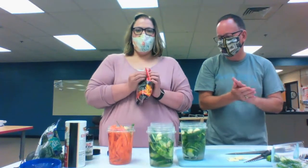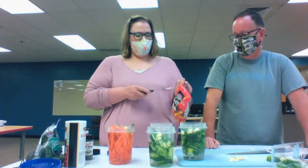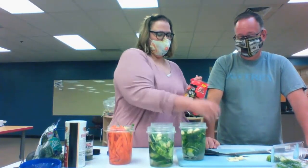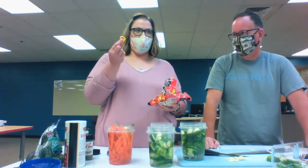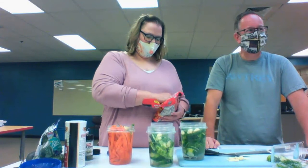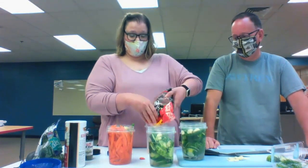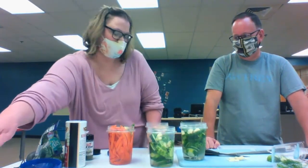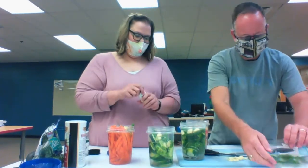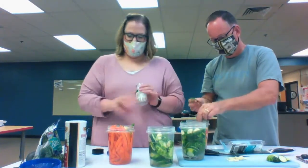Here's my other one — and I cheated. I bought this already cut up. I just bought some little pepper rings, because sometimes people like pickled peppers. So I'm just going to put this whole bag of pepper rings that's already cut up into there. And then we just put the dill, the garlic, and my leftover peppercorns.